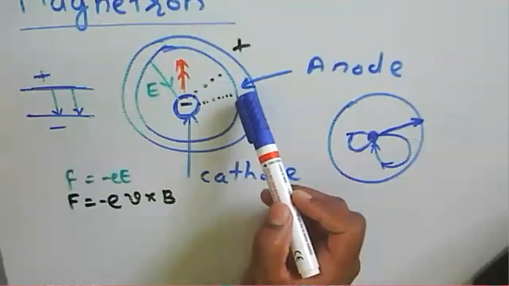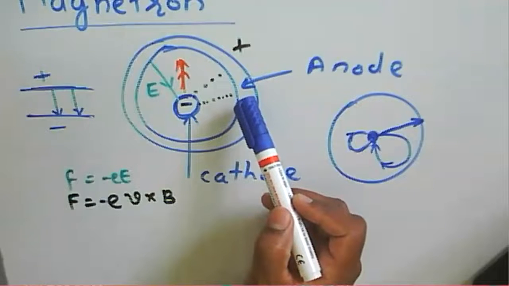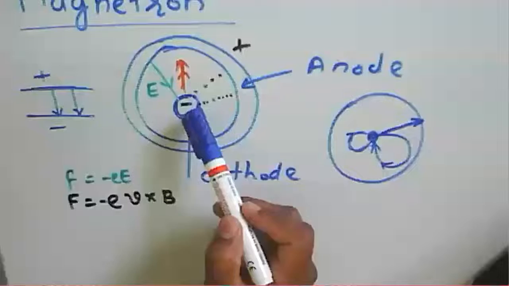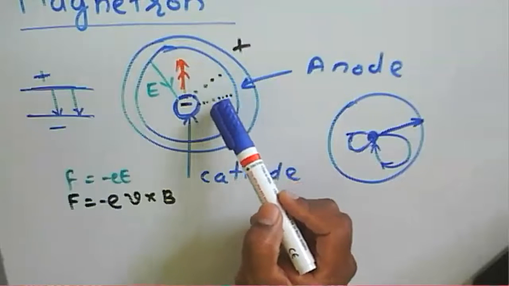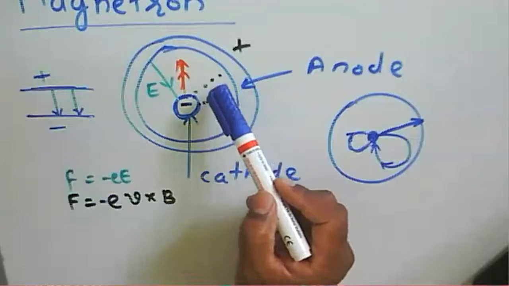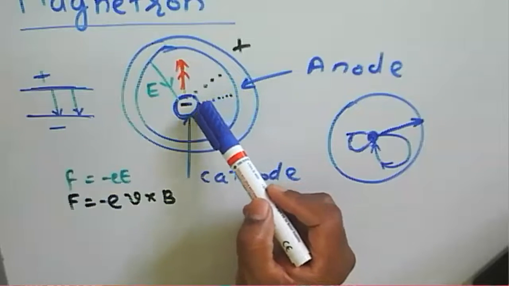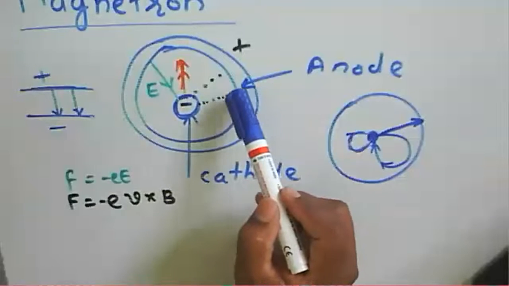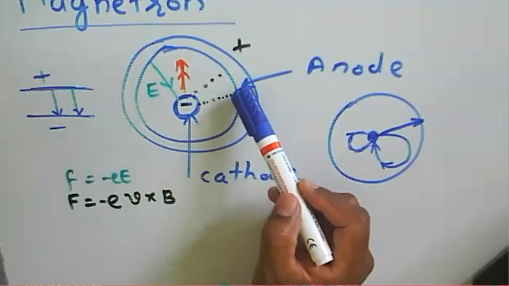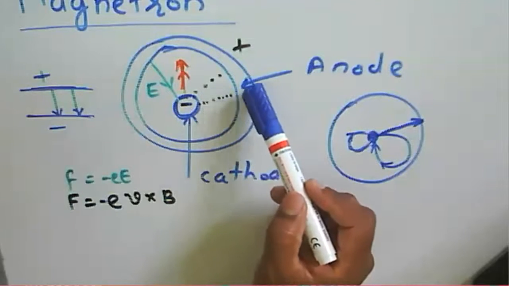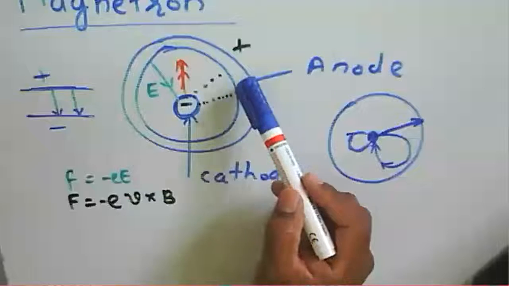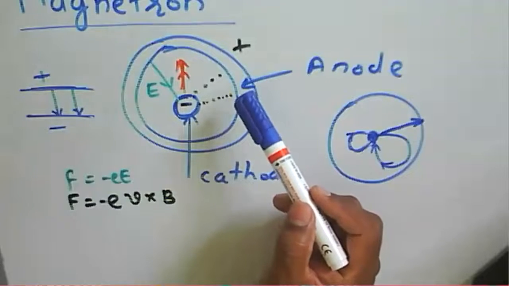If the anode current is small, then what happens? Because of the motion of the electrons, it will increase the anode current here. It will increase the anode current because electrons are emitted and terminate at this particular plate, and because of that the electrons give up their energy, so that's why the current at the anode will be increased.